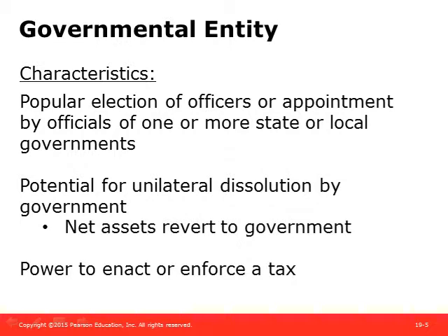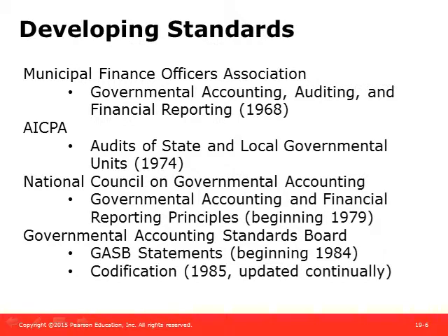And like we said, at least as of the 2012 census, there were more than 91,000 of these general and special purpose governmental entities. So with anything that large, obviously, you can appreciate the importance of getting reliable measurements on the activities of those entities. And so these governmental units, not-for-profit organizations, colleges and universities, and some healthcare entities are deemed different enough to warrant the establishment of accounting standards for their specific use.